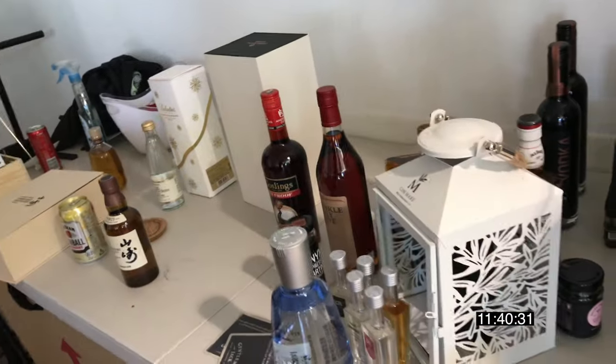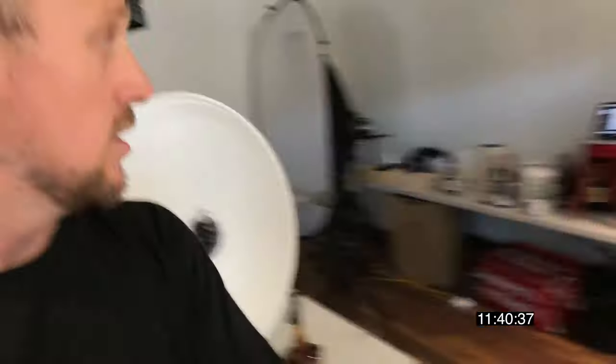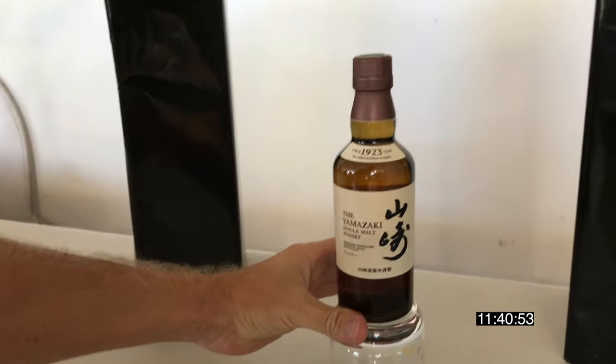This is the setup here. I've got to shoot these bottles here. These are the ones that I have done today. So let's pick a bottle at random and shoot it, and I'll talk you through how I do it. Look at this guy — Yamazaki. I'm going to put it in position. Excuse the aeroplanes — it's a very busy area.